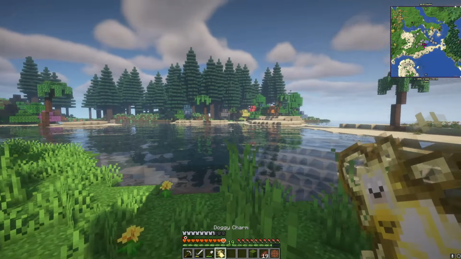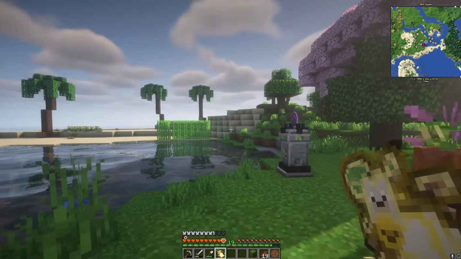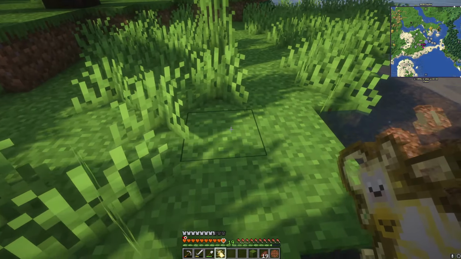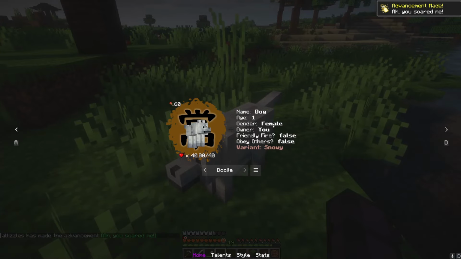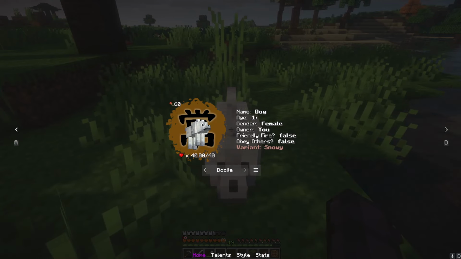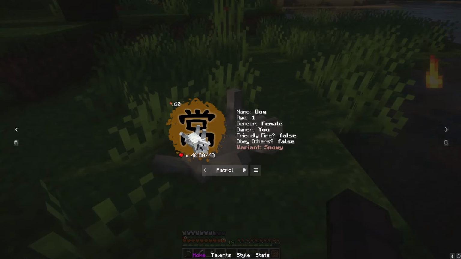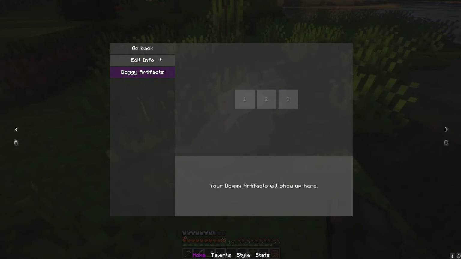Also, before I forget, I have been meaning to spawn my little dog charm in since basically the beginning of the series, and I just have been wanting to have a companion and everything, but I keep forgetting. So now we're actually gonna spawn my doggo, and it's a female. Okay, I'm the owner, and then friendly fire is false, obey others no, and her age is 1. Oh my gosh. So I guess we can set it to whatever we want to do. Okay, for now we're gonna leave it to docile, and wow, this has changed so much.